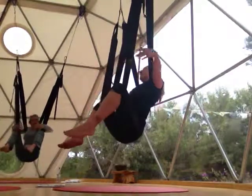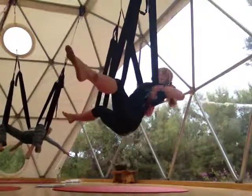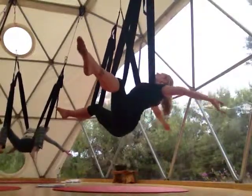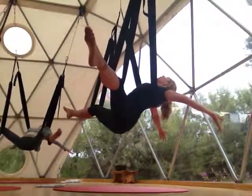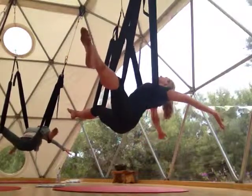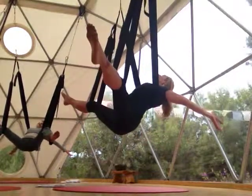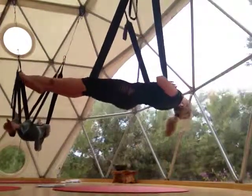And then when we expand, we're inhaling, coming into a five-pointed star with the hips heavy. My hips are staying heavy. I'm shooting the energy out through my fingertips, my toes, and my heart is blossoming towards the sky. Awesome. So from five-pointed star, starfish, squeeze everything together, come back into a namaste.